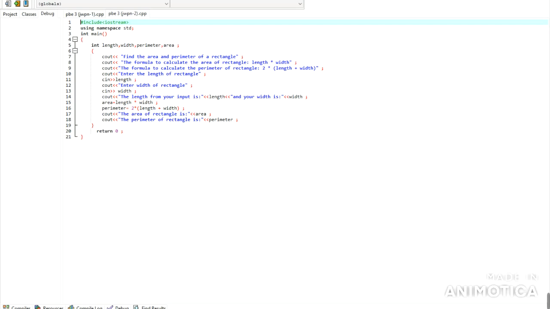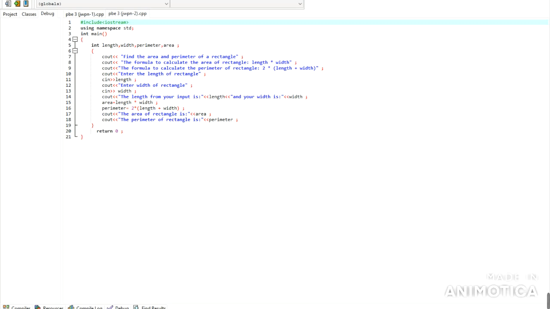a semicolon. And another brace, as I told you earlier, I want to put an emphasis on the input that the computer needs to read and process, and also make the output that I wanted. So here we are. Cout, find the area and perimeter of rectangle. Those quotation marks mean that I put a string there, and end with a semicolon.